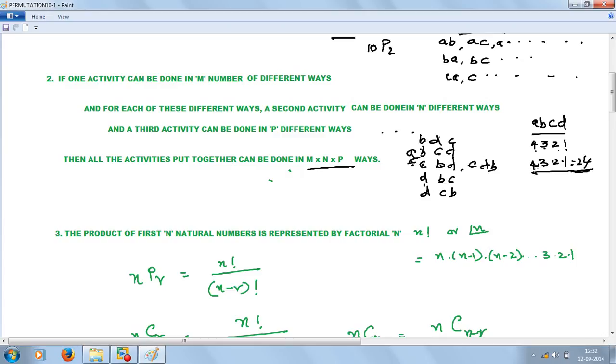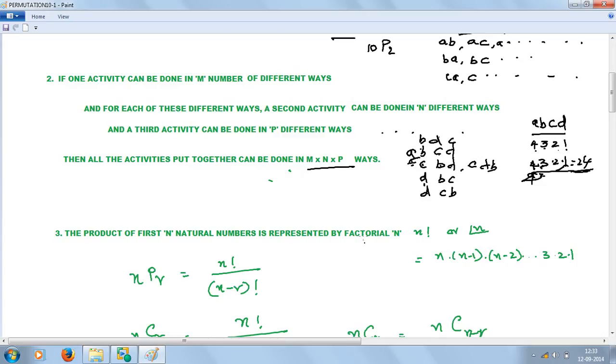The first digit can be filled up in 4 ways. The second one is 3. What are the 3? Let us take the example we have. First is A. In the second, only B, C, D you can fill up. So the second one is one less than this, we can fill up in 3 ways. This is 4 ways, this is 3 ways, that is 2. The last, only one digit is left, only one you have to fill up. So you can fill up in 24 different ways.